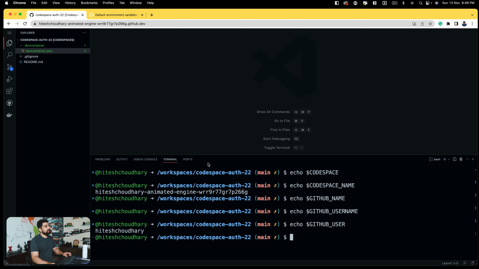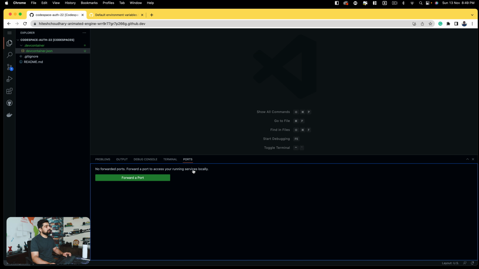And another tab where you should keep an eye is the number of ports. Right now, your application doesn't have any port, but GitHub Codespace is really smart to add a port on which your application is listening. Remember, Codespace is entirely a sandbox or a Docker image or a container, whatever you like to call it. Sandbox would be a great term. And it opens up only one port for the entire world to listen to your application. So that's how it works. And we'll walk you through that.